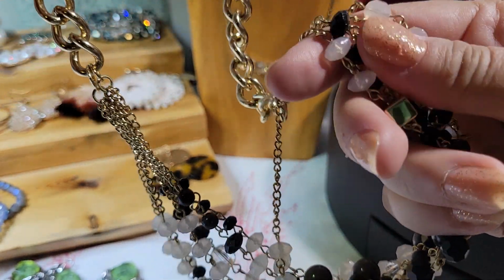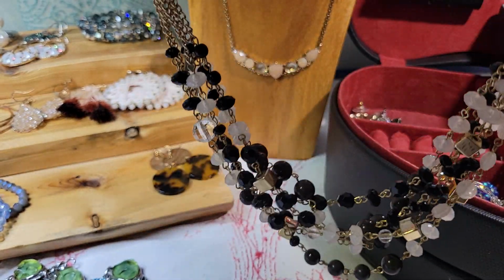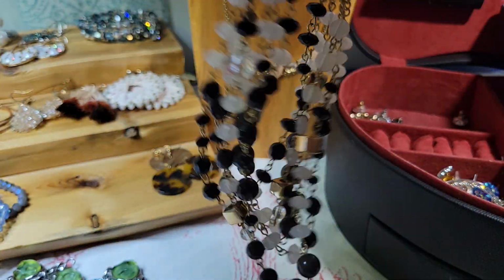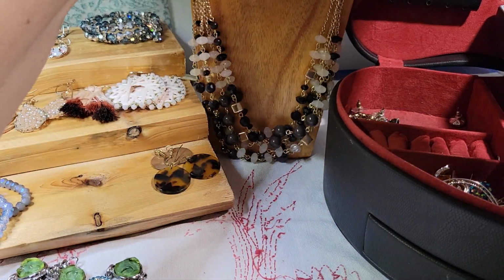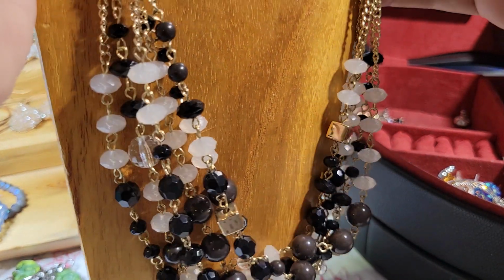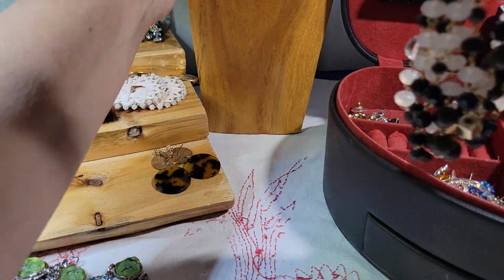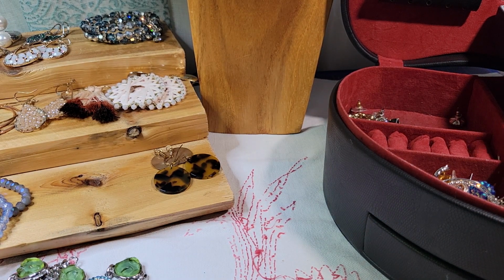They kind of look like molded plastic. They don't feel or sound like glass. But that's a nice piece. I mean, do you wear it with an outfit, like an all-white outfit, an all-black outfit, and multi-strand? That's quite nice. So just because it's plastic or acrylic, I always used to be like, oh, it's so cheap. And no, a lot of this stuff is actually very nice. So, put that to the side.